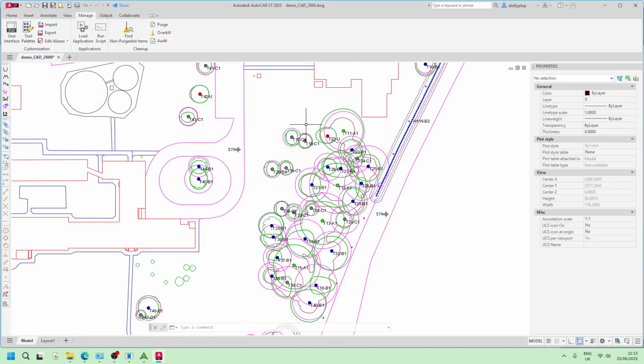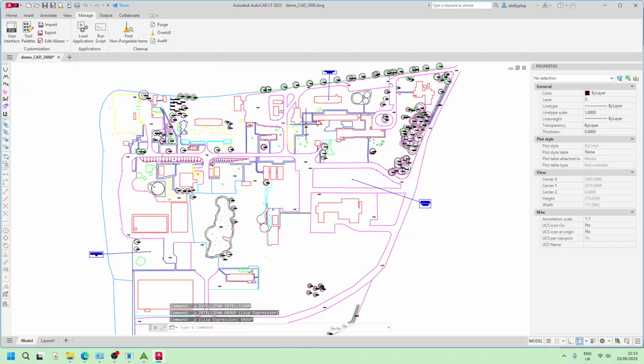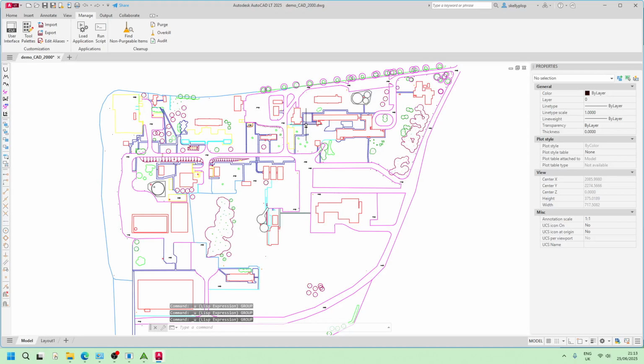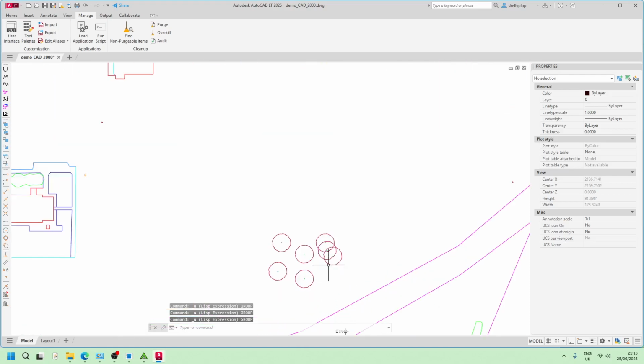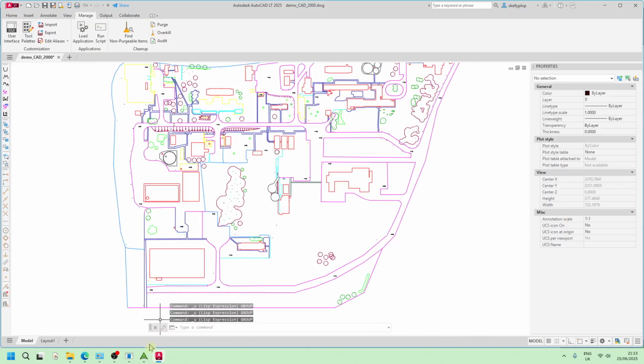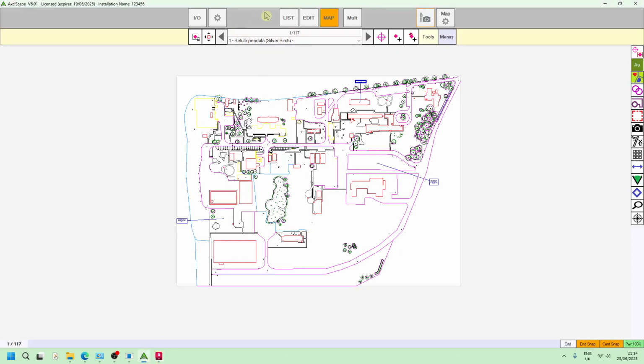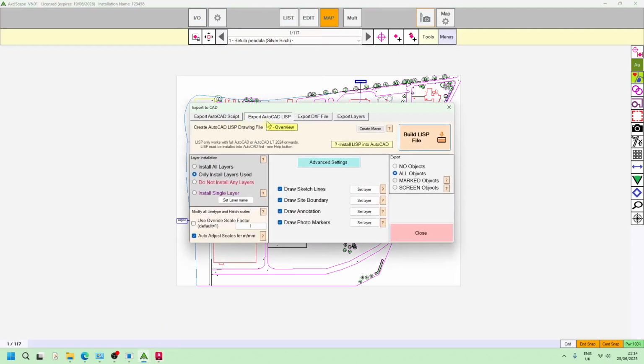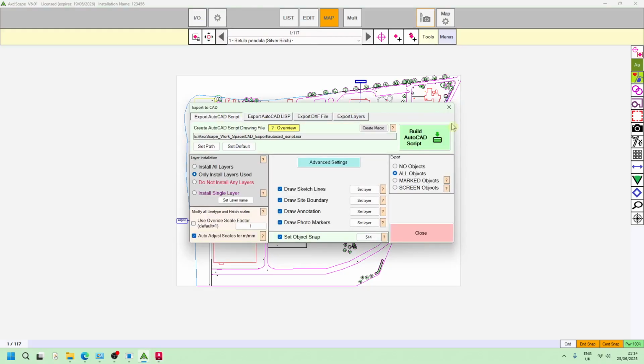So if I now undo all that, Control Z. So I've undone all those changes and go back to CAD export and use the script file.